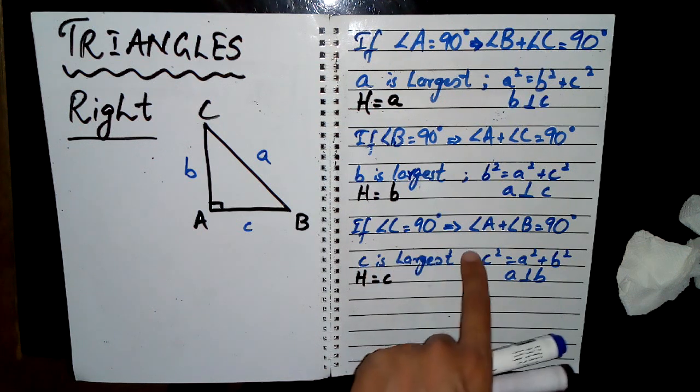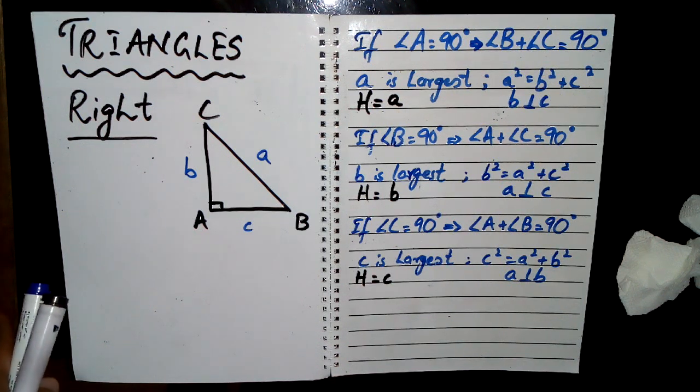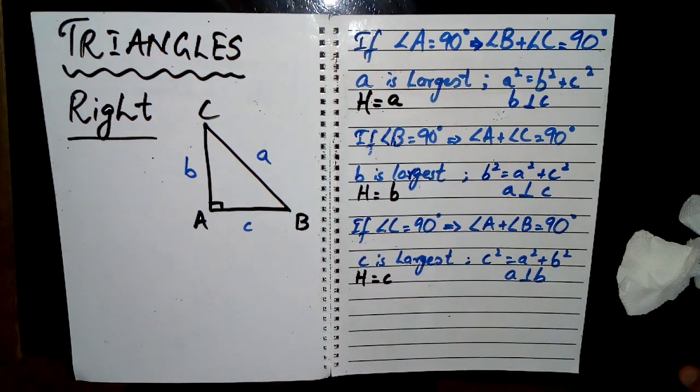And the same goes for angle C. If angle C is 90 degrees, then angle A plus angle B equals 90 degrees. C will be the largest side, the hypotenuse in the right triangle. The other two sides are also known as adjacent and opposite, or rather perpendicular and base. We can study these in a further topic on the right angle triangle, that is the Pythagoras theorem, and the trigonometric ratios as well. So these are the types of triangles, and you should have a command on these topics.